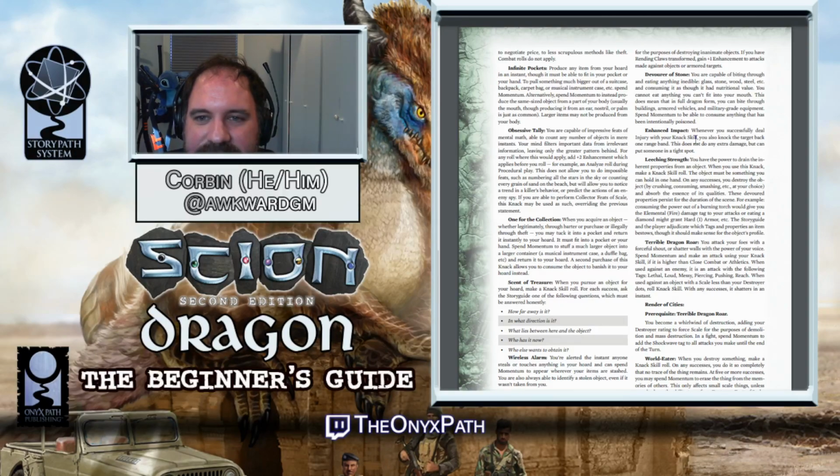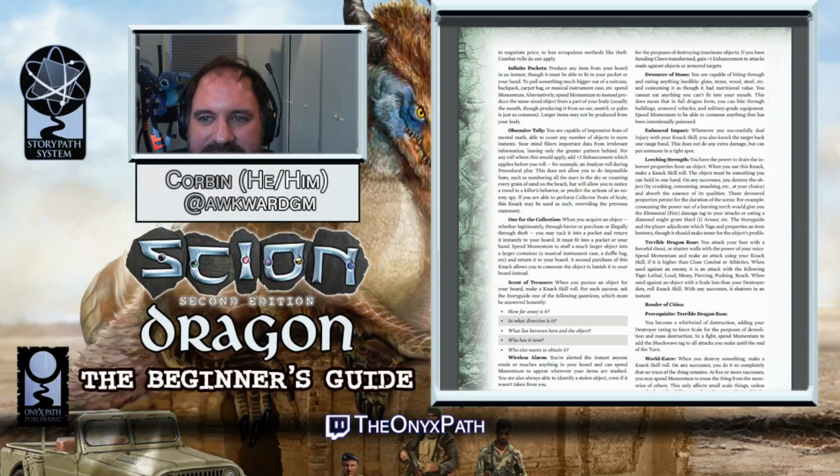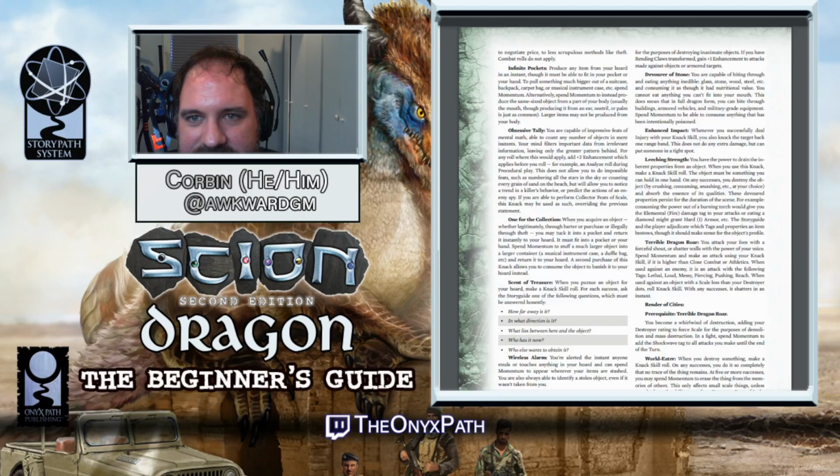So Destroyer isn't really a fighter, it's more of someone who's going to destroy objects, it seems. Let's do Enhanced Impact. Whenever you successfully deal injury with your knack skill, you also knock the target back 1 range band. This does not have to do any extra damage and can put someone in a tight spot. That's a good one. I always like being able to move people around on the battlefield, so Enhanced Impact.